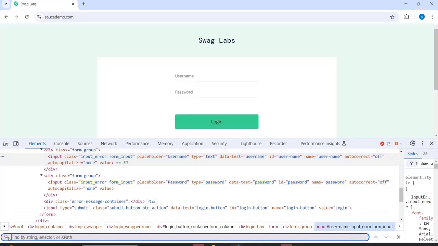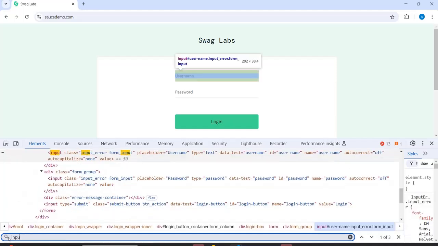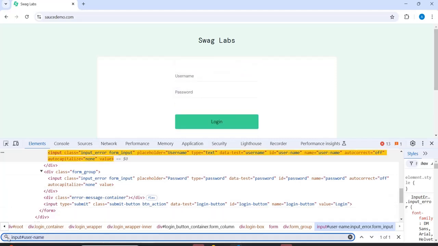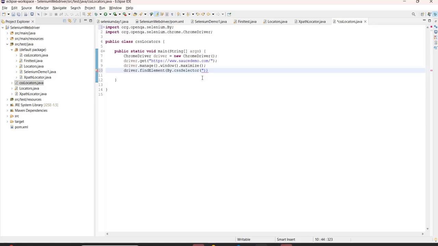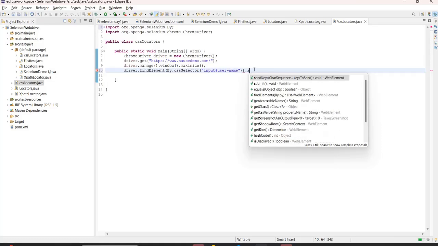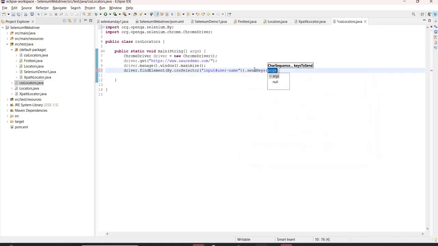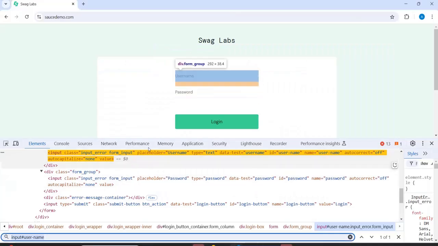Input. Let's identify it using input hash username. Let's copy this and put it here, and then dot sendKeys.